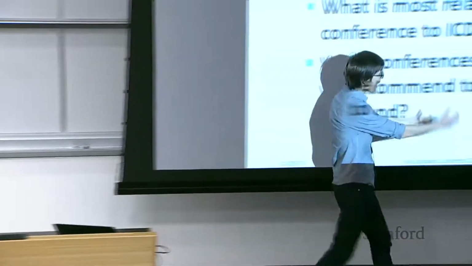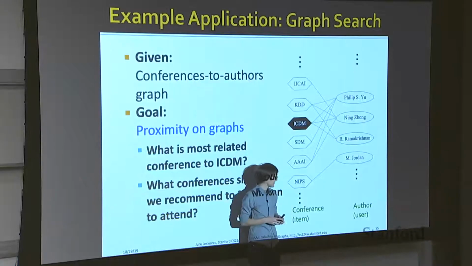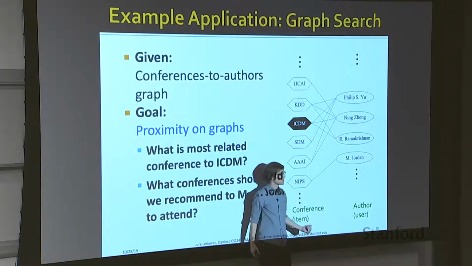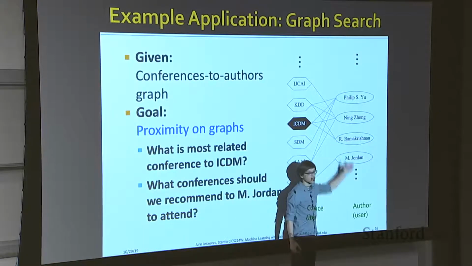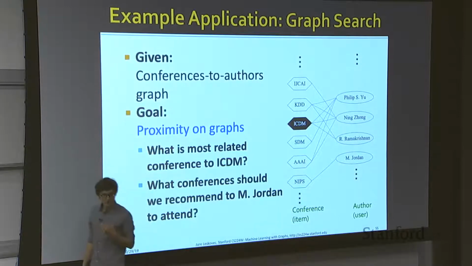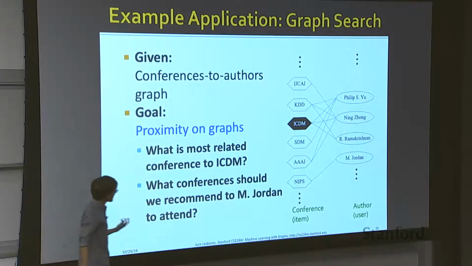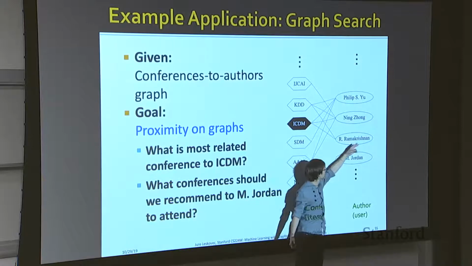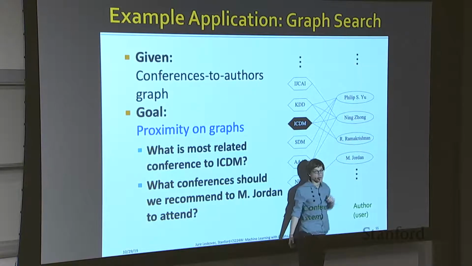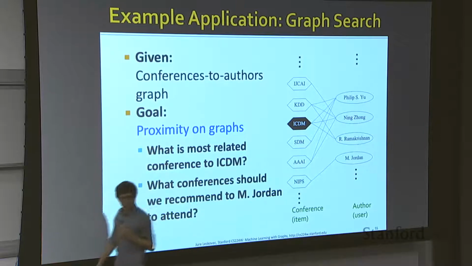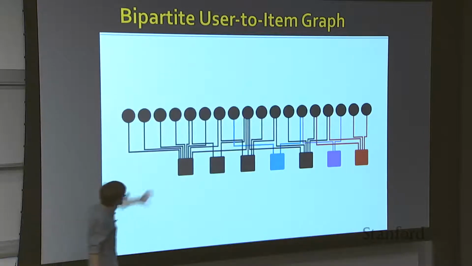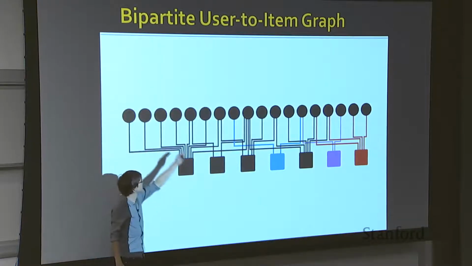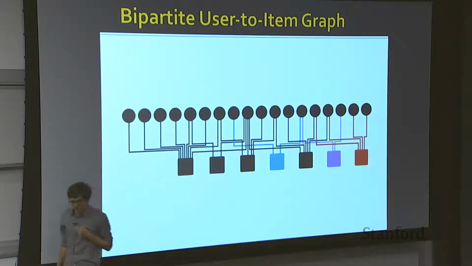And these types of bipartite graphs happen a lot in recommender systems where you have this notion of an item and a user. So this would be user-item type graphs. This could be products you are selling, and these are the users who use your website or who have made purchases before. And then you can start asking, what is the most related product to this particular product? Or what products should I recommend to this particular person? And random walks allow you to do this. Let me show you how, right? So the idea is I'll have this bipartite graph of users to items. I will think of items, products on the top, and users at the bottom, right?